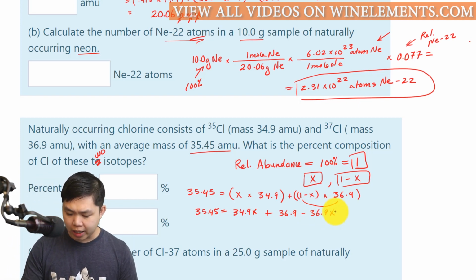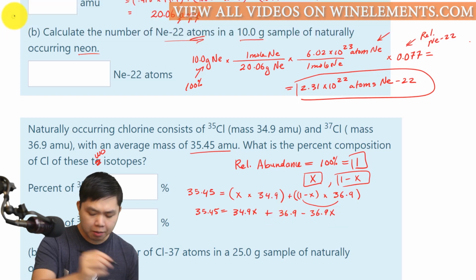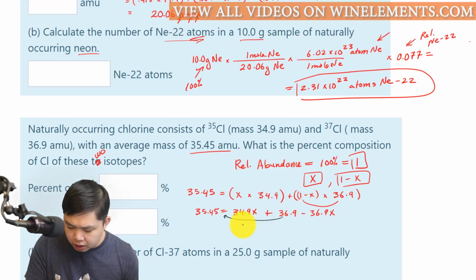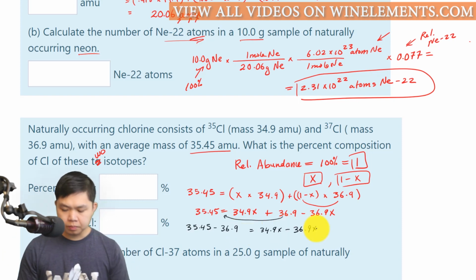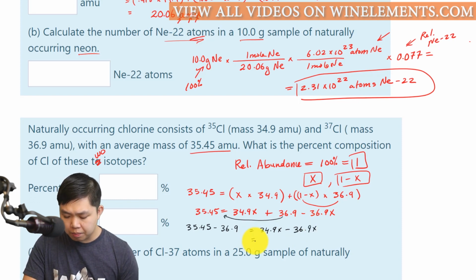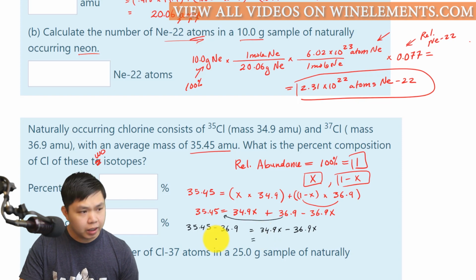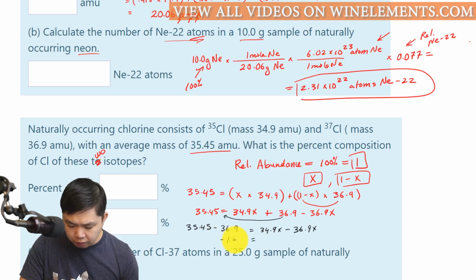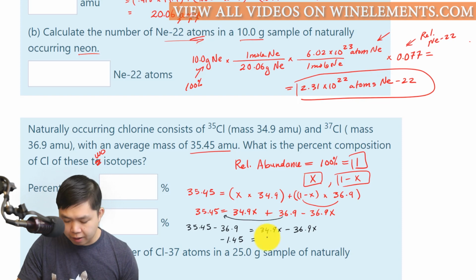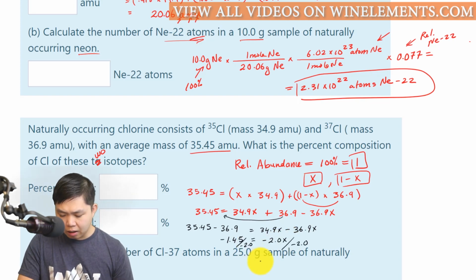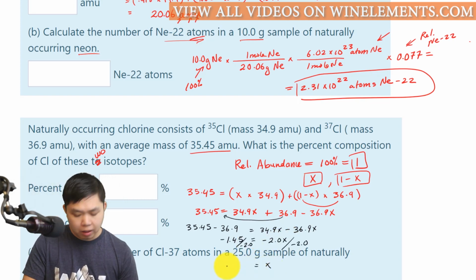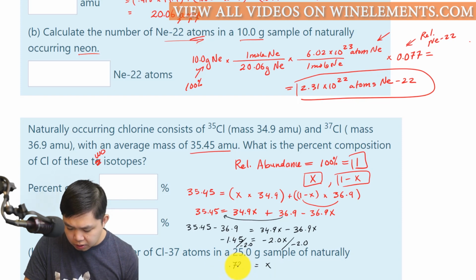Now we are going to go back in and simplify. I'm going to change to a different color. We are going to bring this over here, and we're going to group them together to isolate a variable, okay? Now that we have isolated our variable from the rest of the numbers, we just have to use basic calculation. Here we have negative 0.145, and over here we have negative 2.0x. And how do we get x? Of course, that's pretty straightforward. And there you go. We have x equal to 0.725.